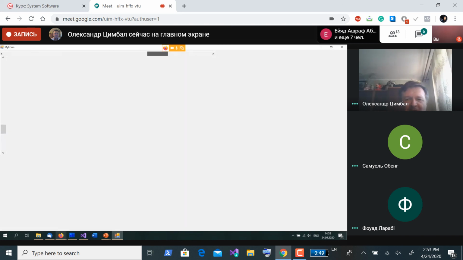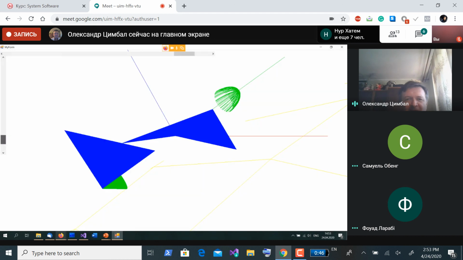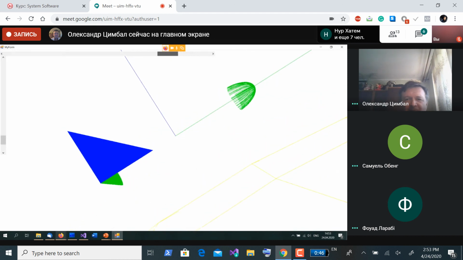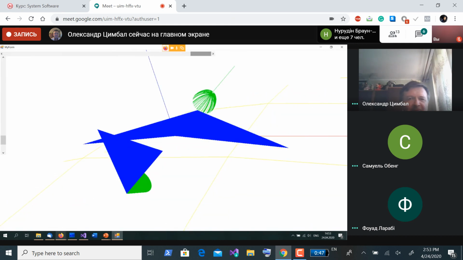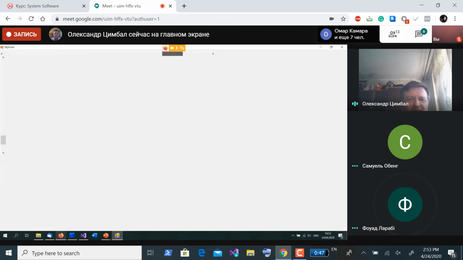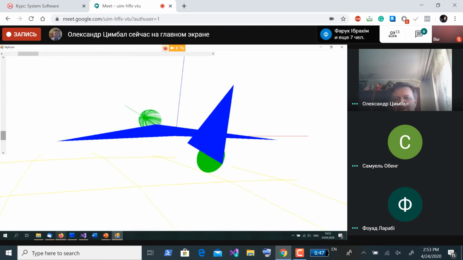So it's like flying, not a very good plane certainly. It's flying over the Earth. So we have such a result. Certainly we should add the cylinder, and refreshing this form is a weak place certainly.